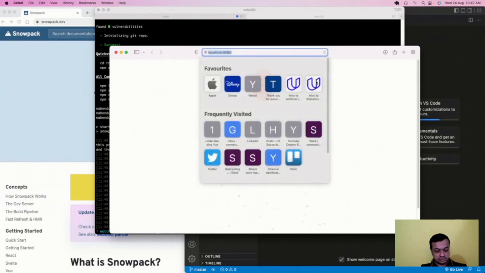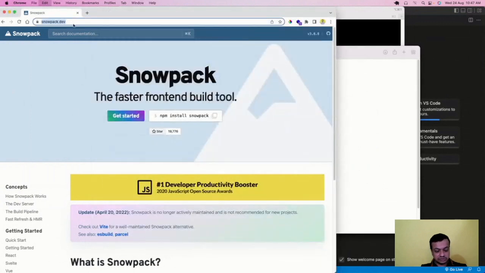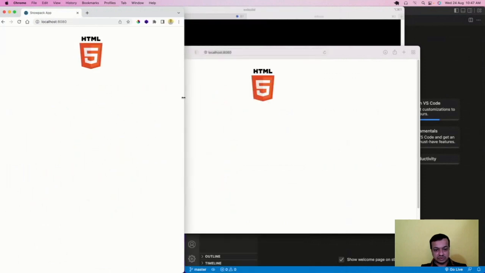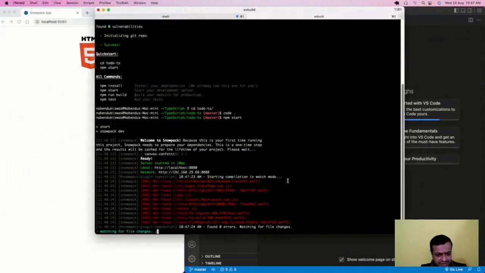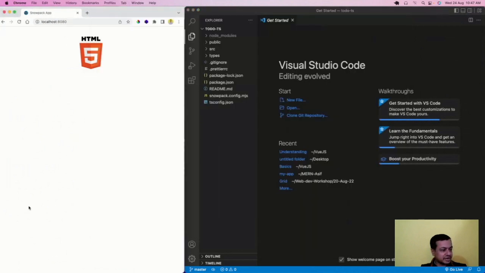It will open on localhost 8080, and it is showing me something like this. Waiting for file changes. Okay, so it is working fine.